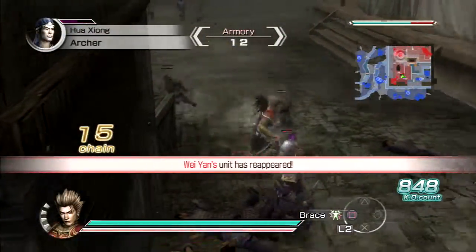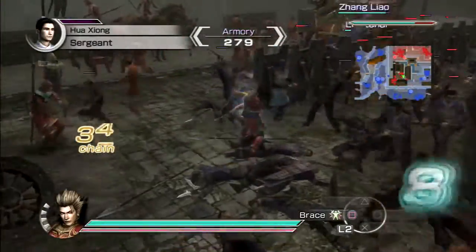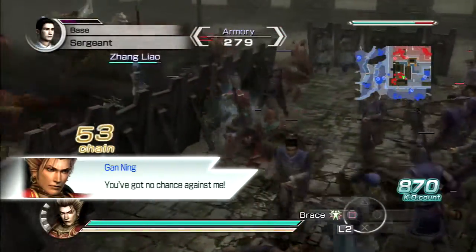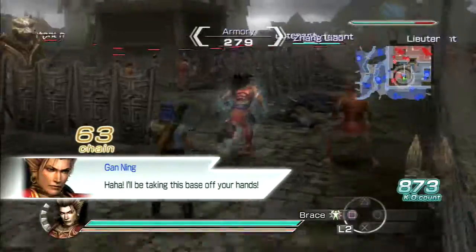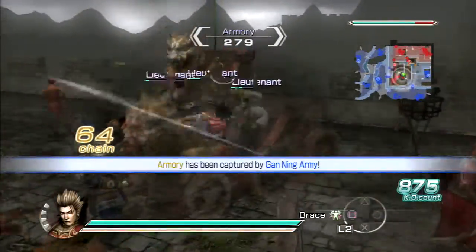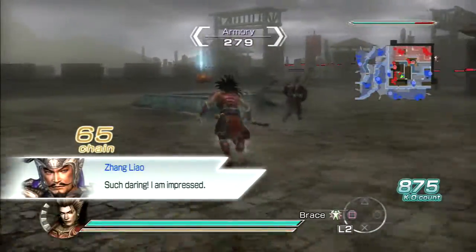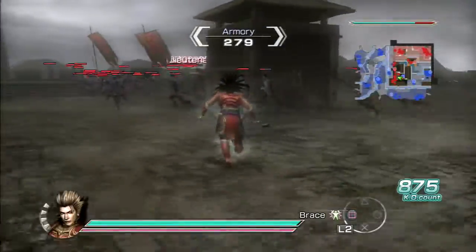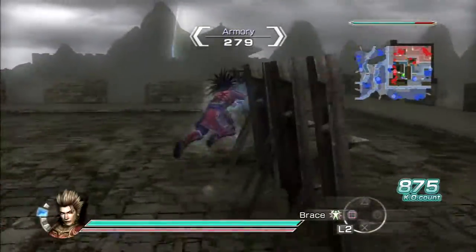Okay. Oh, I killed him. Well. Nice. Now, no chance against me. The armory is mine. I'll be taking the space off your hands. What? How dare you? Get out of here. Such daring. I am impressed. Thank you. Finally, somebody is appreciating my talents.